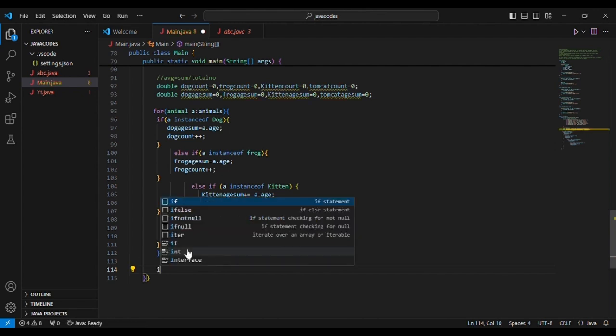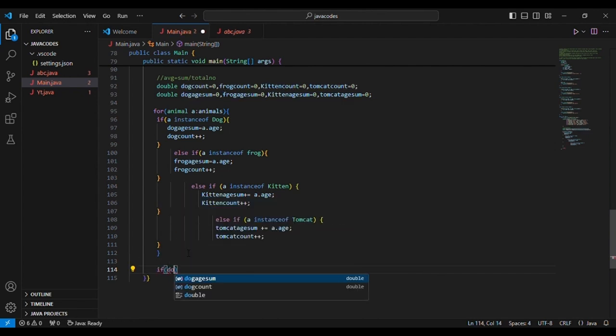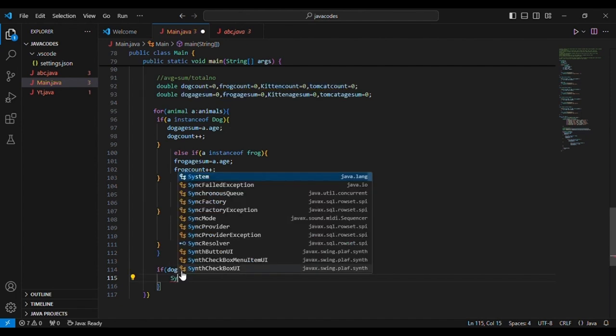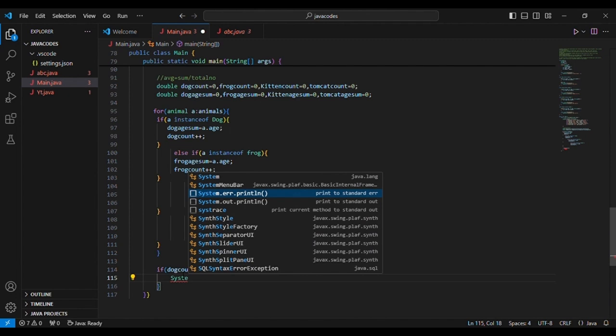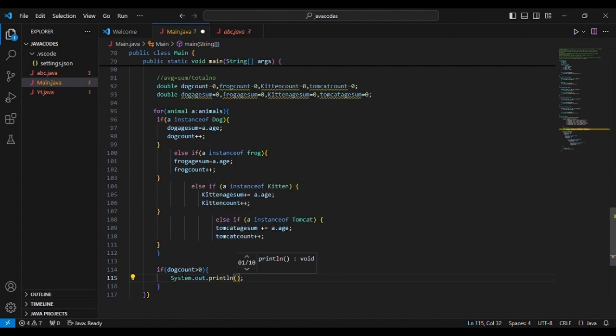Let's apply the if-else condition. If dogCount, we know the average formula, which is sum upon total number.